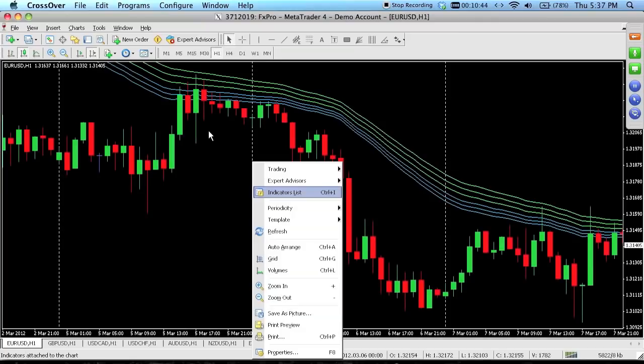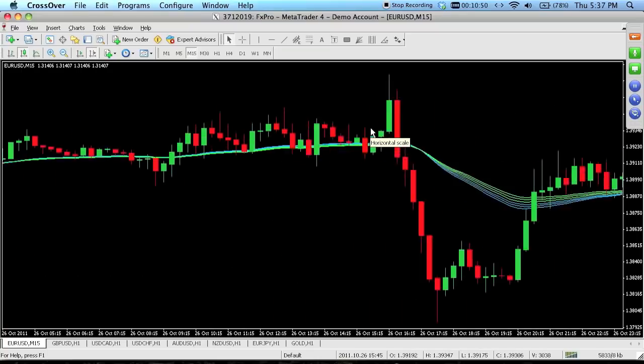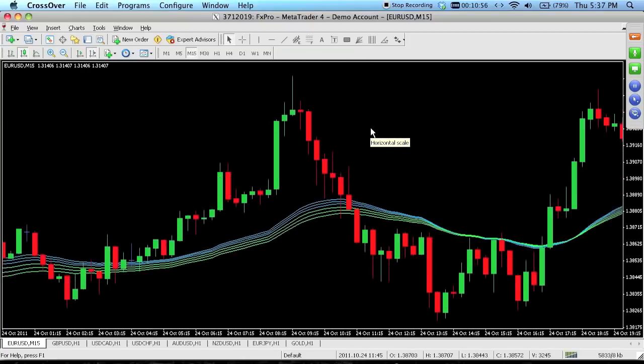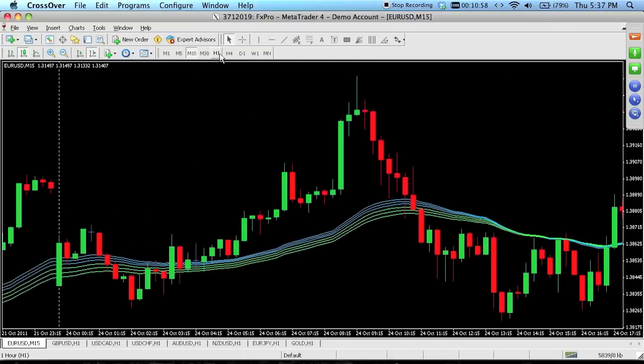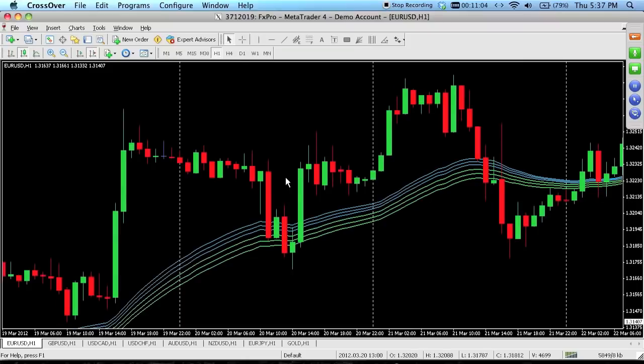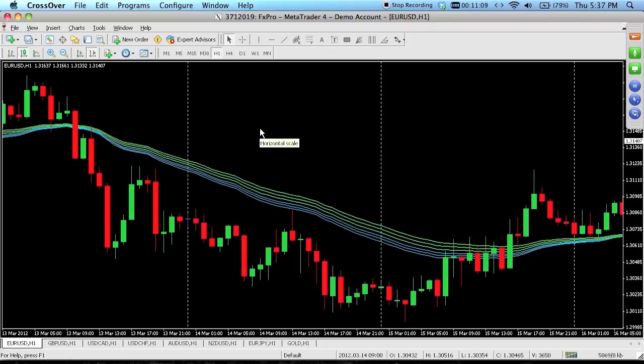Okay, let's go down to the 15-minute chart. Let me see if I can get you a clear example. It is recommended to use the 15-minute chart if you are a scalper. Otherwise, the 1-hour chart is obviously ideal for this strategy. What the strategy basically does is we look for a trend. Once you see these MAs expand, you see how it's contracted here? It's all together and really tight. And you can see over here, it is getting wider and wider.